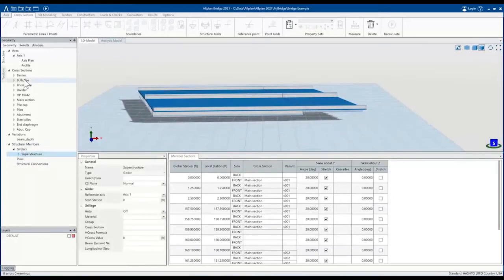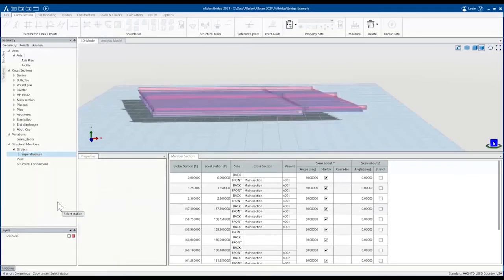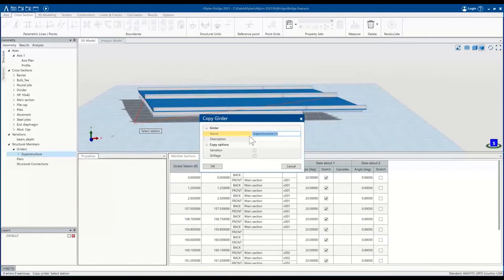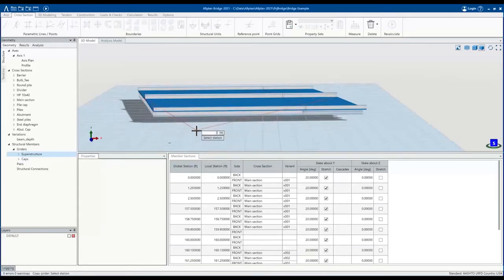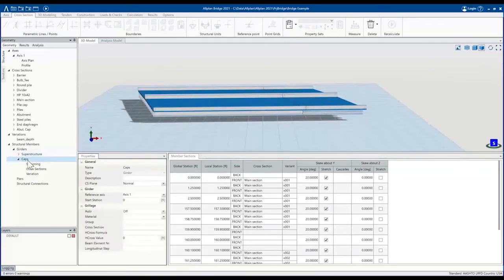The benefit, as we talked about before, we were able to copy a lot of elements if they're similar in concept. So I'm going to do just that for the caps itself. I'm going to make a copy of this girder, as the cap's going to be fairly simple with the same stations as the superstructure. So I'll make a copy of that, call it caps. And once I have that created, I have a different girder element with all the properties that are defined as before for the superstructure.